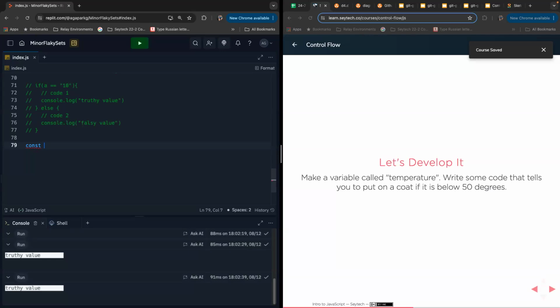If you have to assign a different value to the same variable later as the control flow of your code moves on, then you have to create it with the keyword let. But for now, we can just create the temperature with const. So constant temp is equal to 100 degrees.